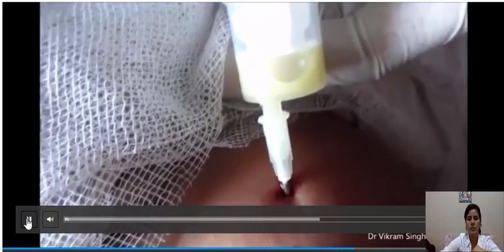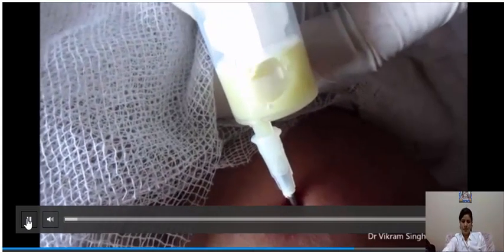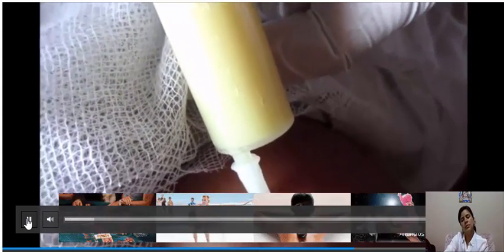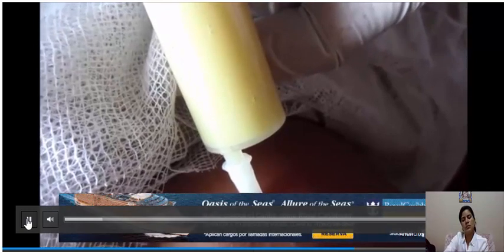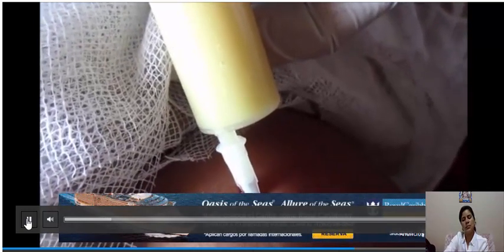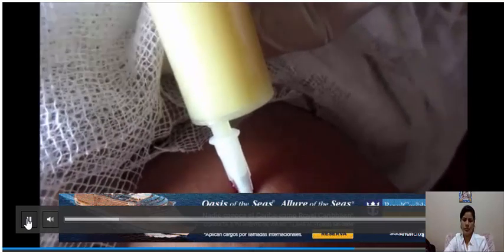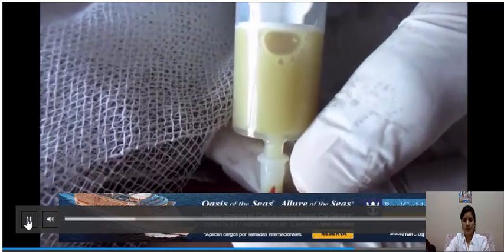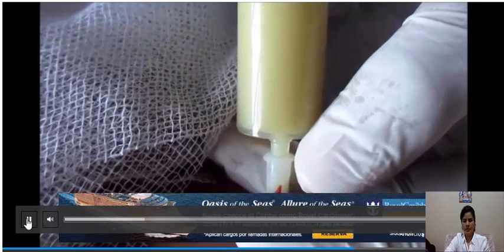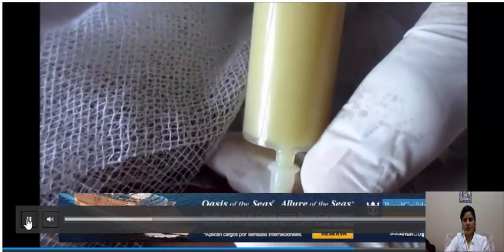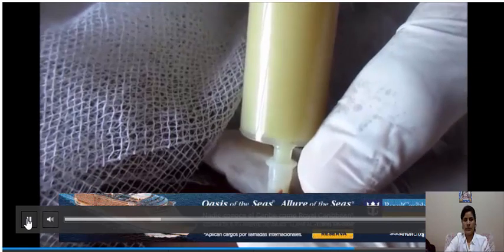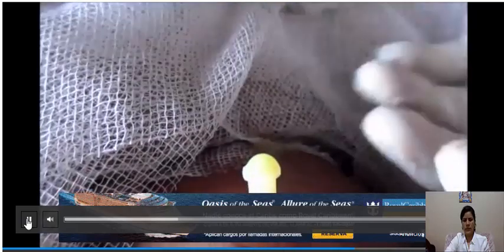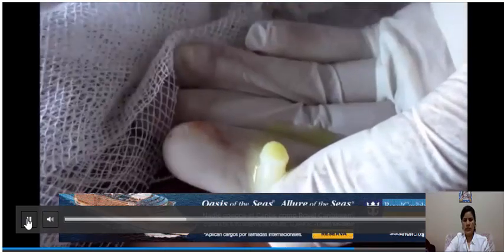Hi friends, here this is the thigh region of the candidate, and there was a quite big swelling present over there. It was firm in consistency, and when aspirated we found pus over there, but there were no signs of any inflammation. Such kind of abscess is known as cold abscess, where the signs of inflammation are absent, and if painful can be due to the pressure when the abscess and the pus exert pressure on the surrounding area. So such abscesses are usually seen with tuberculosis.